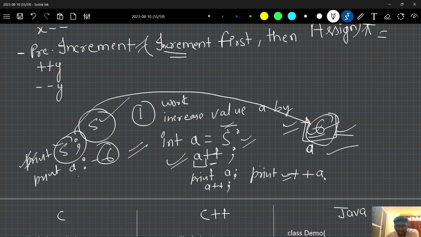Like if we have int a is equal to 5, then 5 will come here, then it will be increased to 6, then it will be printed. And behind the scene at this time, the value is not increased. After the statement is executed, then the value will increase to 6.